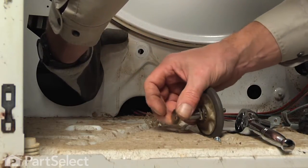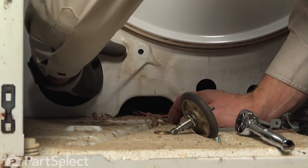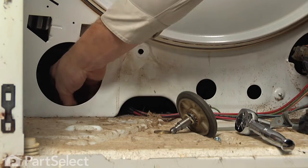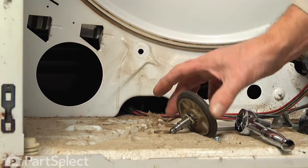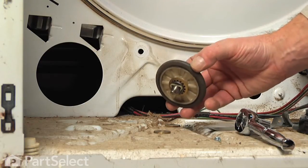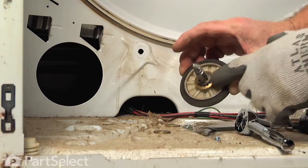Now there's a large flat washer that goes in the front of that bulkhead, and a 9/16 nut, and a flat washer on the back side. At this point we can discard that whole assembly if you're replacing the wheel at the same time. If you're just replacing that shaft, we'll pop these two triangular clips off of there.